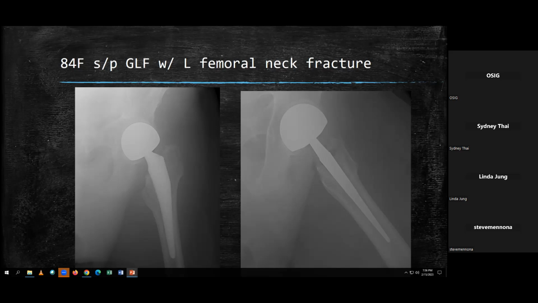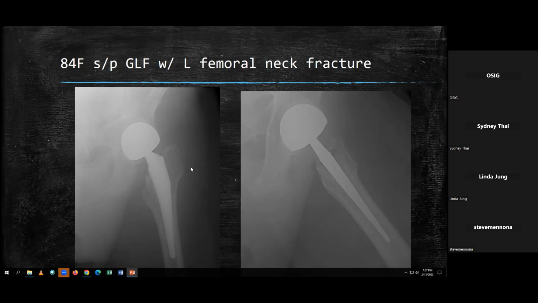If you're too aggressive with your broaching, or too aggressive with the implant size, it'll fracture, or the hoop stresses will be too great and it'll fracture, and then you have to do some things intraoperatively to correct that. So usually what happens is we'll remove the implant. This is after your attending has cursed you out. Depending on the fracture, it's usually what's called a calcar fracture, which is a three-dimensional area in the bone that's very, very hard.